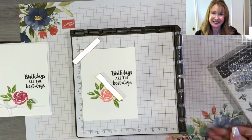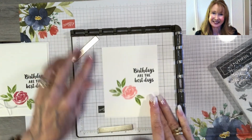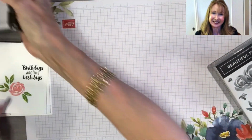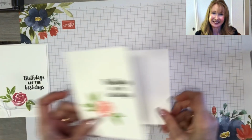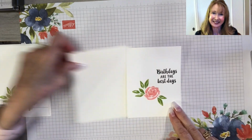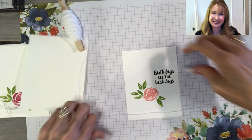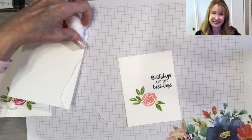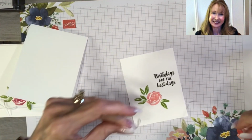Okay, that impression came out excellent. Sometimes you need to do it twice, but this one we didn't at all. And there's our card. Can you believe that? Now the only other thing we need to do, if you want to, and you don't have to, it's beautiful just like that, but I usually like to use a little something to just give it a little more attractiveness. So I'm going to use a bit of white baker's twine.